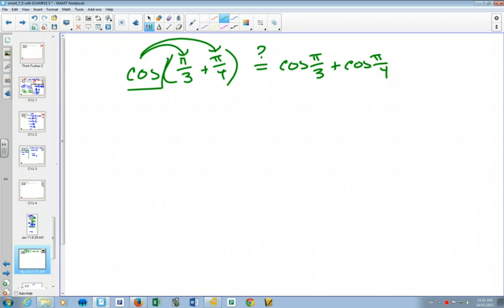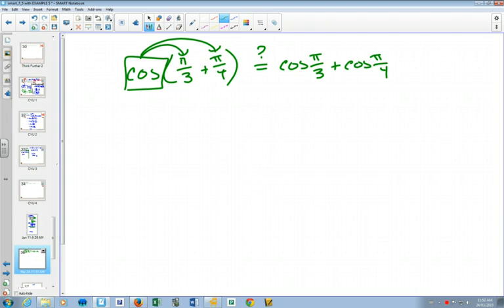As a function, we're allowed to distribute if there's a number out in front, like a 2, or if it was cos of pi, that would be a number, because that's equal to -1, then you could distribute it. But when it's just a function, the only thing you're allowed to use are your identities and your formulas. So the only thing that cos of pi over 3 plus pi over 4 would equal would be cos cos minus sine sine. But it's very tempting to do this, okay?